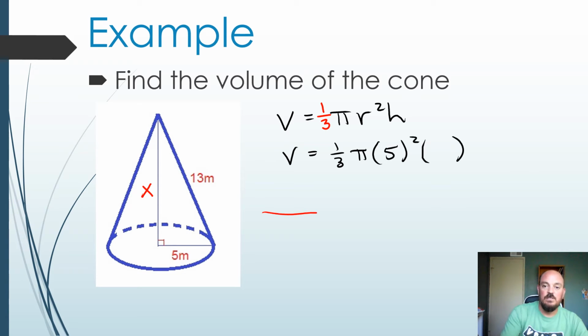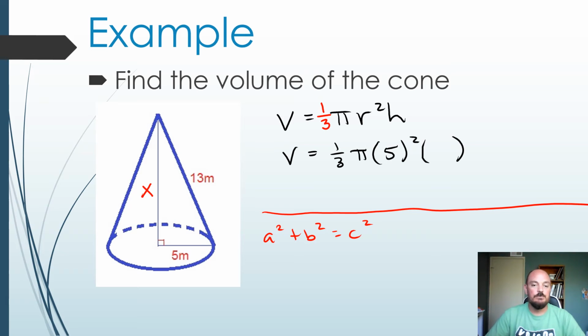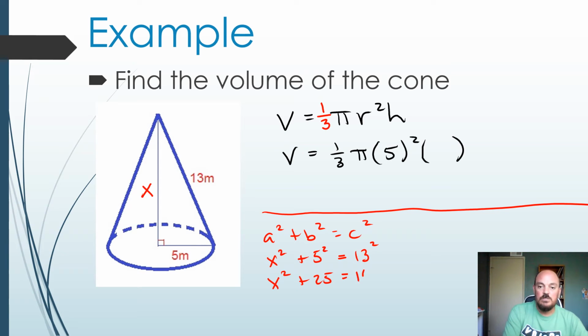So let's do this. I'm going to separate the second problem down here. Let's do a squared plus b squared equals c squared. Pythagorean theorem. The 13 is the hypotenuse because it's opposite from the right angle. So I'm going to put the 13 here. The 5 and the x can go either spot for a and b. I'm going to call it x squared plus 5 squared equals 13 squared. We do the squaring. 5 squared is 25. 13 times 13 is 169. We subtract 25 from each side, and x squared equals 144.